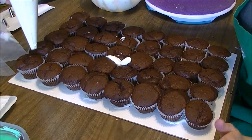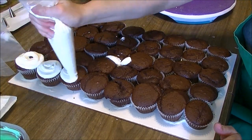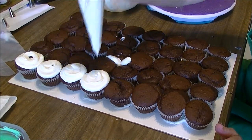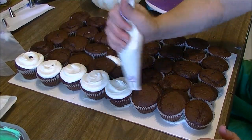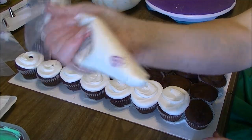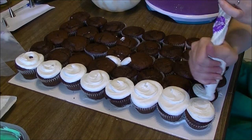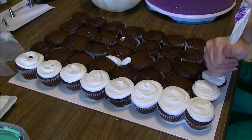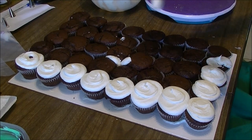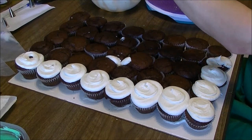So now at this stage of the game, I'm just going to give these all a little swoopy to make a flat icing area. I just have an open bag here. I don't even have a tip in there. You kind of want your outside edges to look pretty, right?